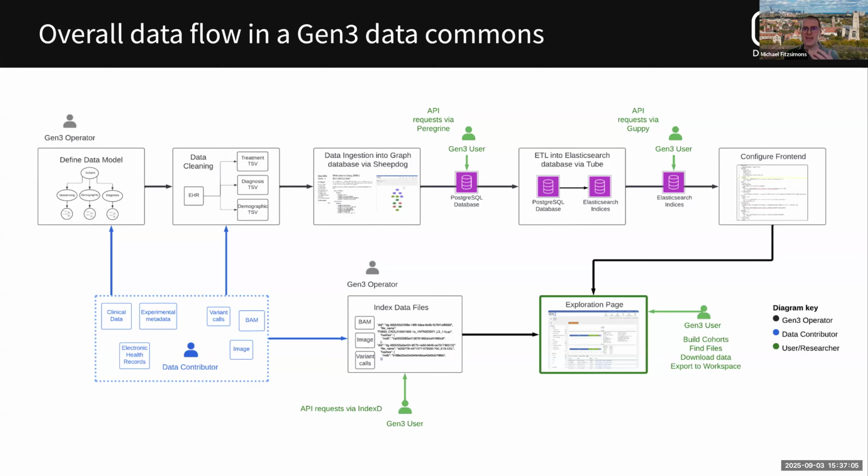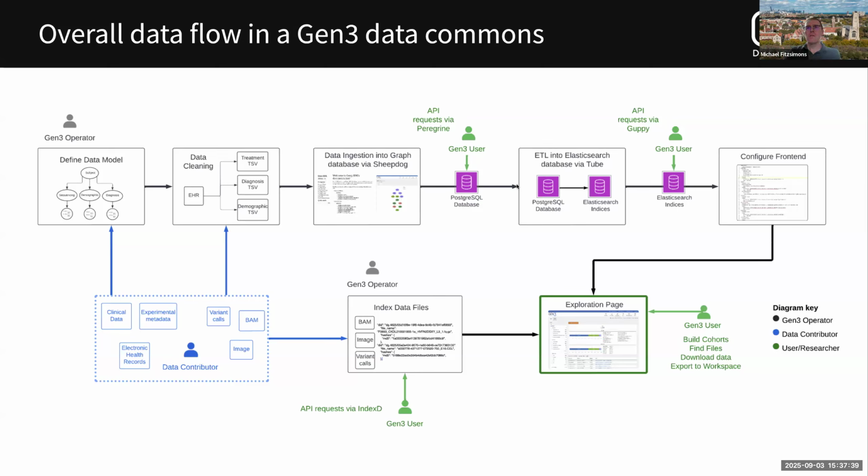You may think, oh, I submitted my data and I'm ready to configure the front end, but there's this critical step here called ETL, or extract, transform, and load, and it is basically taking the data from the Postgres database and loading it into Elasticsearch indices. The reason you need to do this is not just because we wanted to add another step, but because it makes the front end much more performant. And Dan will get into why that is, but it is necessary to make the queries fast in the exploration page.